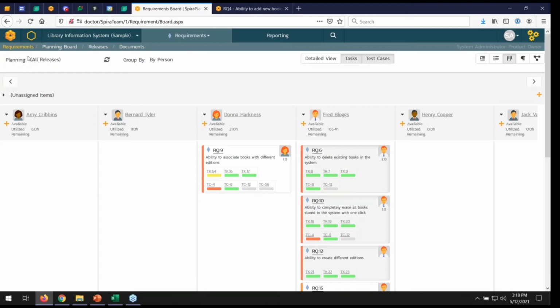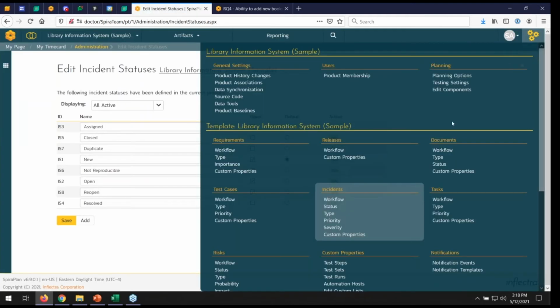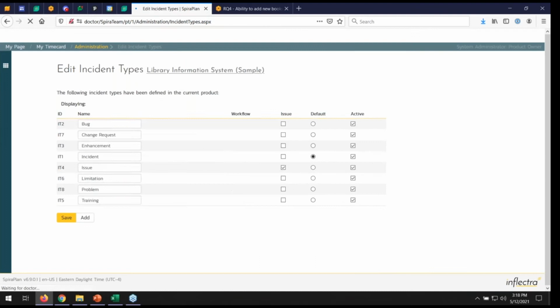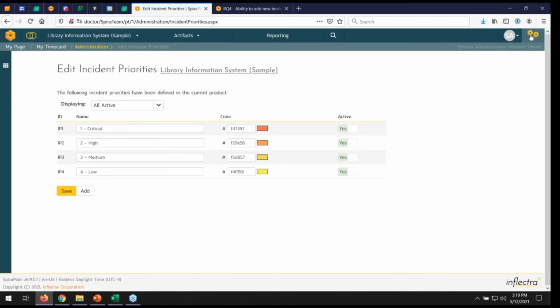So I'm just going to go through a few of the other smaller enhancements first, just to show you them. There's the custom properties. As I mentioned, one thing we've done for the navigation, so I'll mention it because it may be a bit confusing if you're a returning user. Previously, custom properties had their own section. And if I was customizing requirements or defects, let's say I was looking at defects, I want to customize the statuses, the types, the priorities, but I want to add some custom fields.